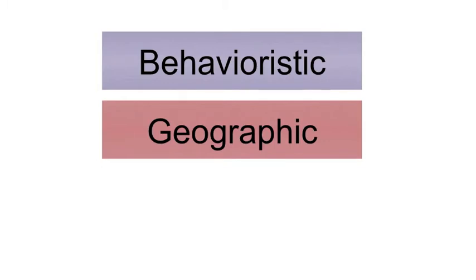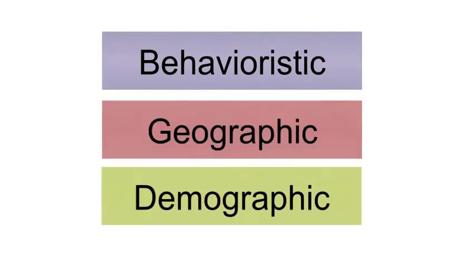If you're selling lemonade, in the winter you might not get many sales in colder climates, but in warmer climates you might get more sales. And if you're interested in the demographic of the group, so let's say you're selling lemonade to kids, where are kids in the area in the South? So in South Carolina, where are there more kids of a certain age that want lemonade?